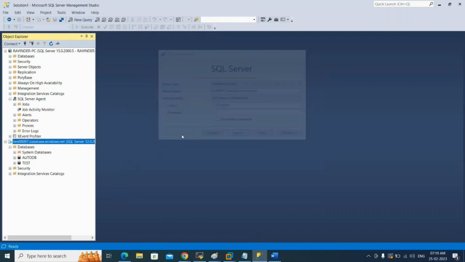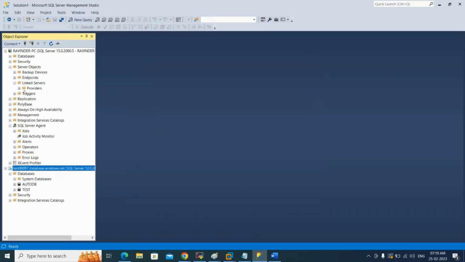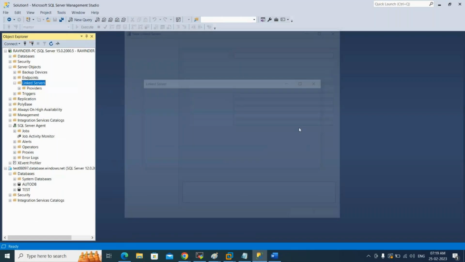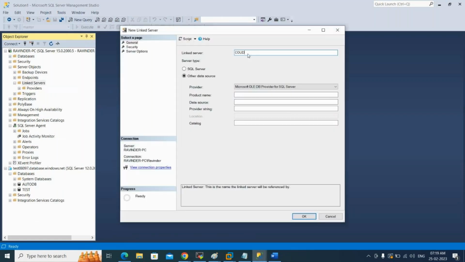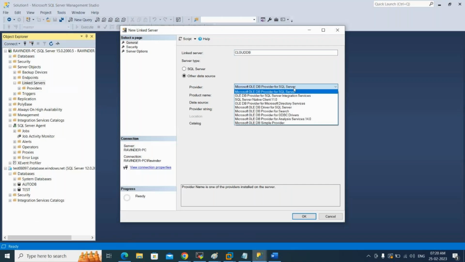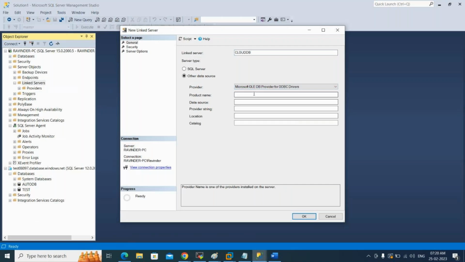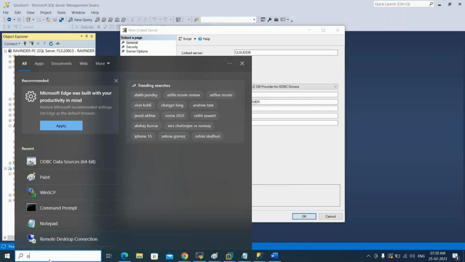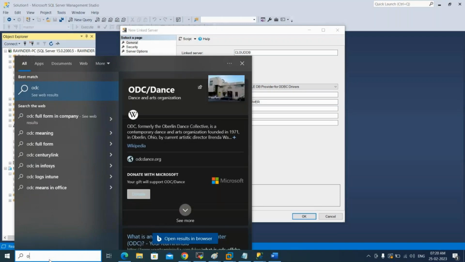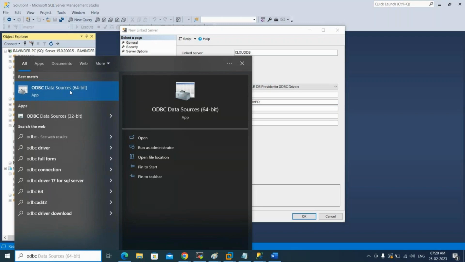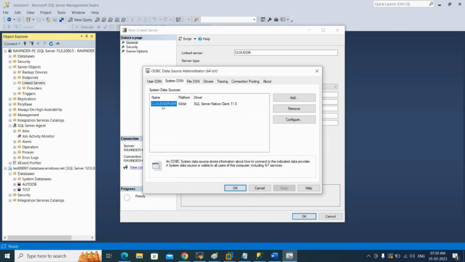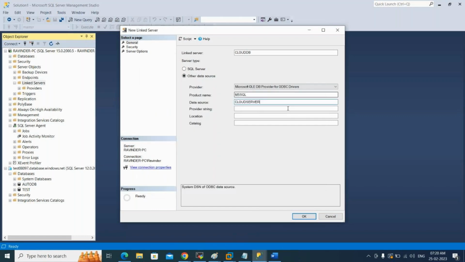So now what I'm going to do is link that server in the on-prem linked server. Here, cloud DB something, and it is an external source. The external source is ODBC, because I created an ODBC driver for that. MS SQL is the keyword for this. And our data source is the cloud server, whatever I kept in the DSN. I have to use that ODBC 64-bit for the operating system. That's why cloud server. This should be correct here.